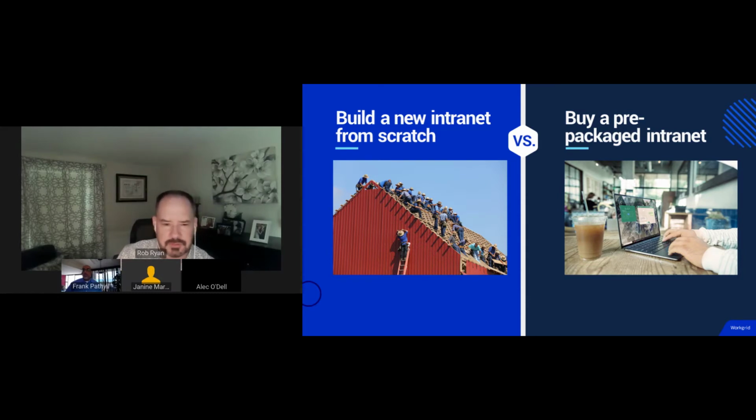But we're not here for a philosophical debate on program strategy and best practice. We could if you want. But let's give the people what they came for. Those paths of build versus buy, and really the potential third option we're going to tease out at the end of how you can really modernize that intranet. So let's jump into build here.